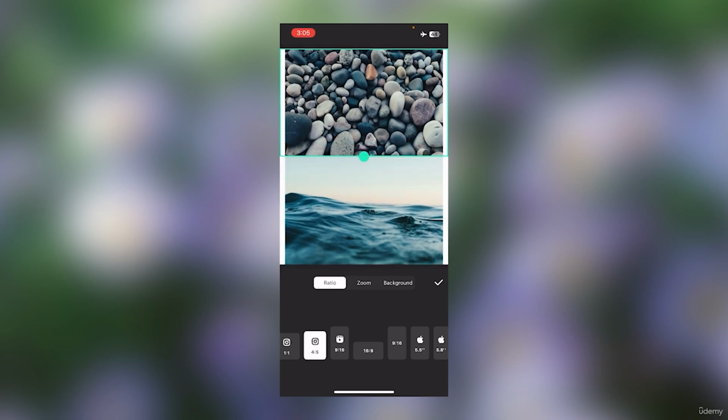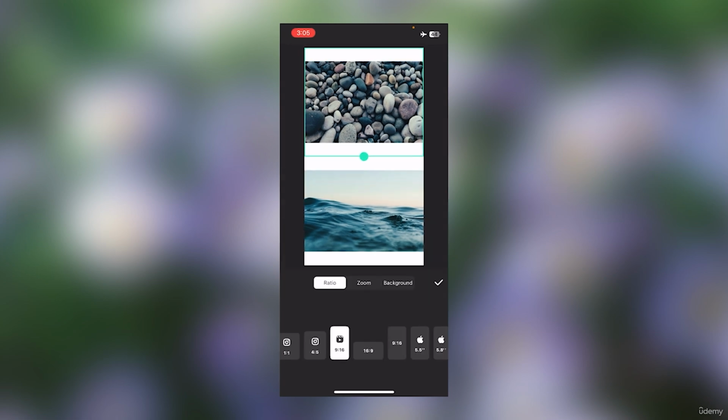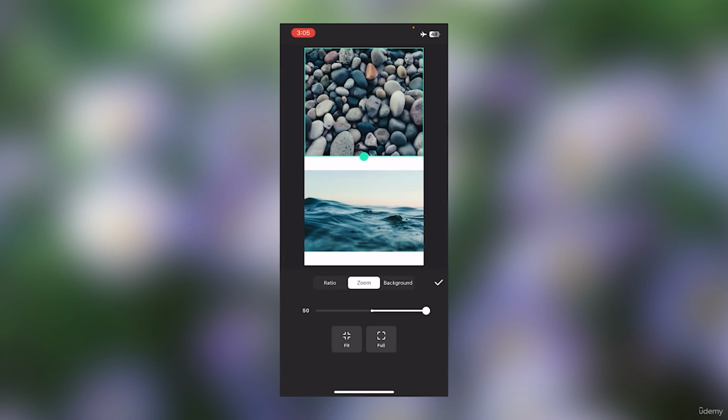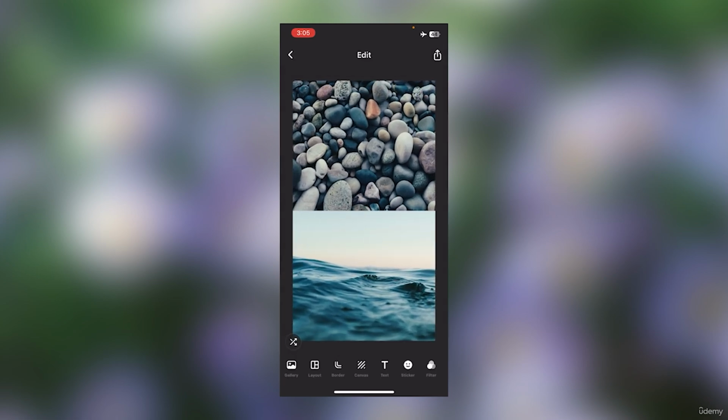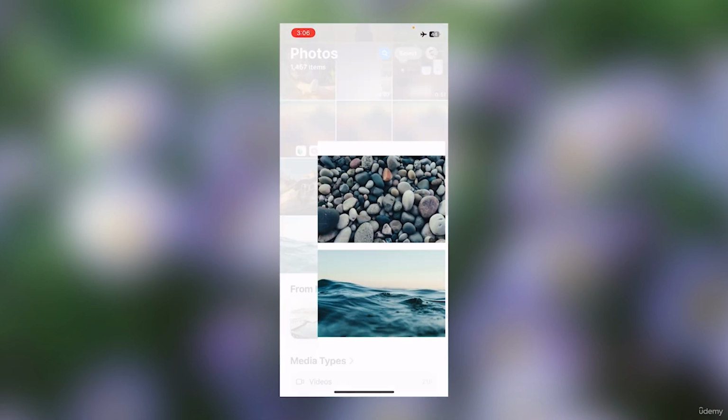Select the ratio 4:5. Now, if you want to create a 9:16 image, I recommend 3 images, or both the images should be square proper. So zoom in, just go to canvas, zoom, and zoom properly so it looks more professional. And after you export this, you can apply the filter on the entire collage so it looks more in tune, just like this. This is your collage right here.